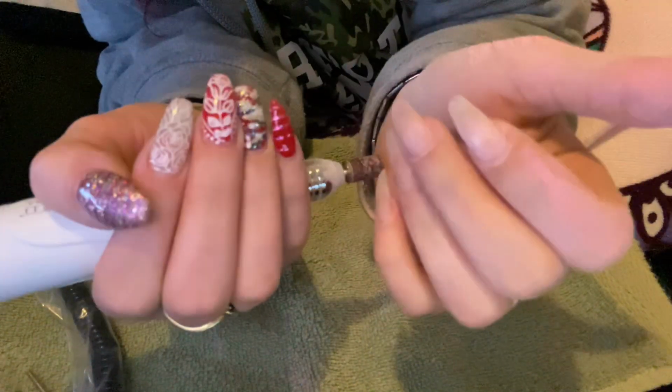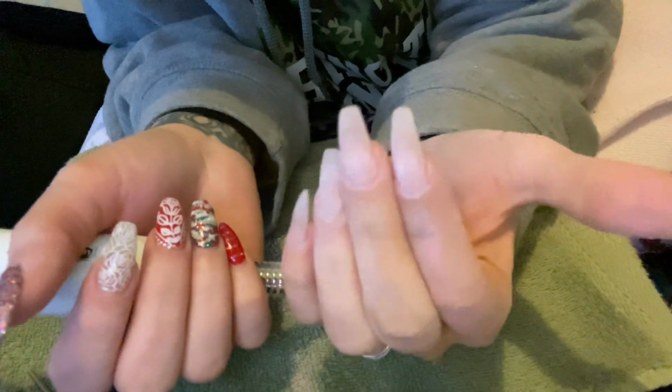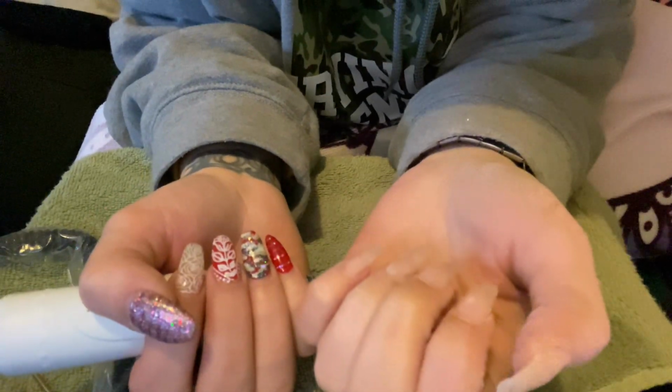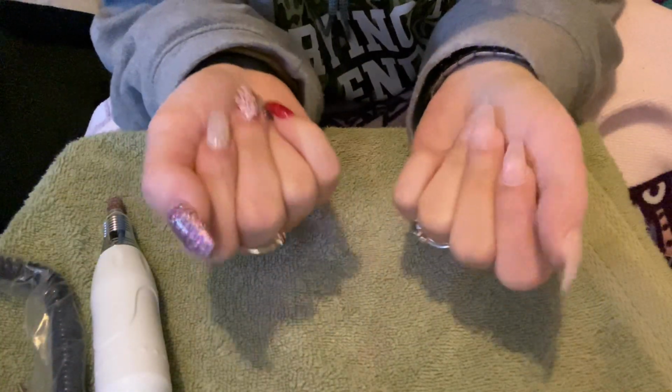So, I mean, it works. We went from this beautifulness to this. I messed up a few nails. That one, to the side. This thumb is kind of doing its own thing. I don't even know what to say. They definitely need to be reshaped and everything, but hey, taking this off, I would have had to soak it, and it still wouldn't have come off. And it would have been like 2 hours trying to get this off compared to like 1 hour, not even 30 minutes. I mean, for this hand about an hour. I don't know. I really don't. But so I would say it definitely works.